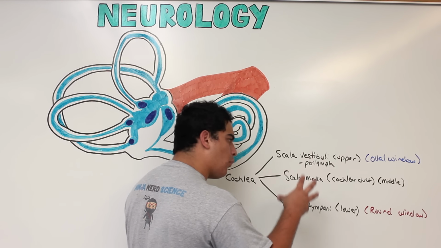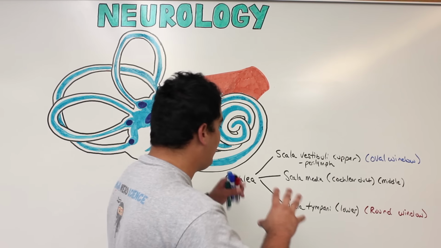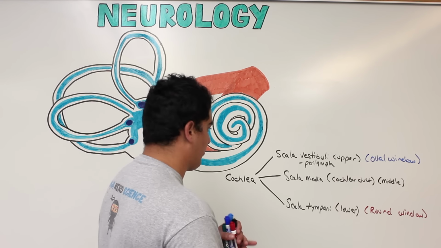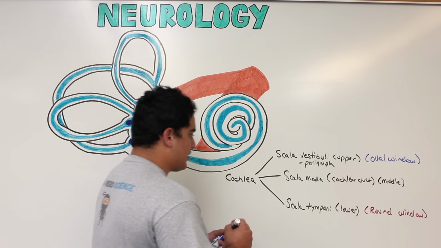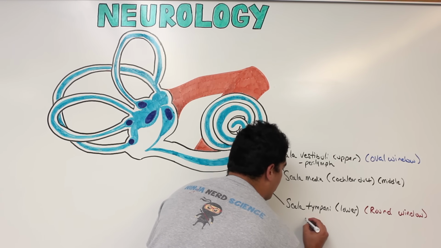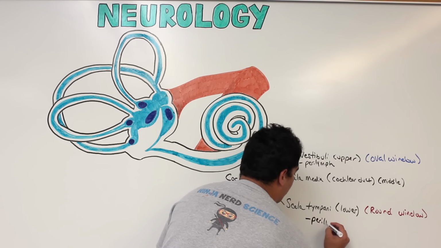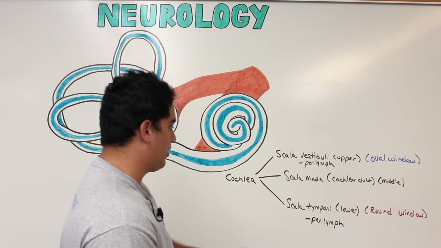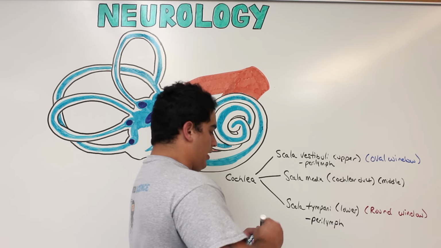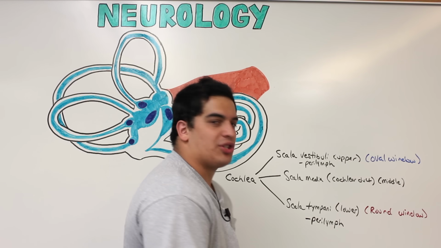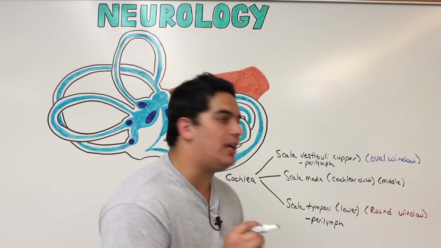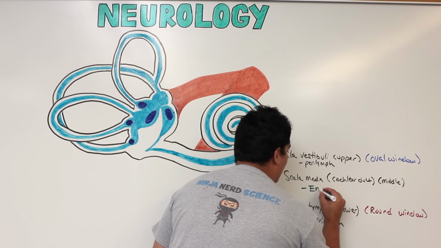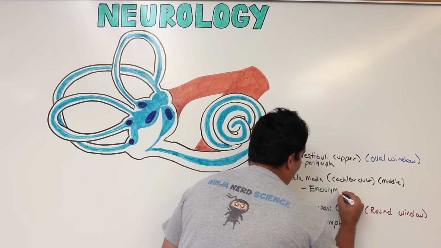Again, we'll look at this in a deeper view when we get to the individual cochlea, and we'll talk about the spiral organ of Corti and a whole bunch of other stuff. Another important thing is the scala tympani is made up of perilymph, which is more of a harder fluid-like substance with a little bit of calcium in it. Then the scala media, which is really, really important, or the cochlear duct, which is the middle layer, is rich with a fluid called endolymph. And we're going to talk about endolymph a lot.